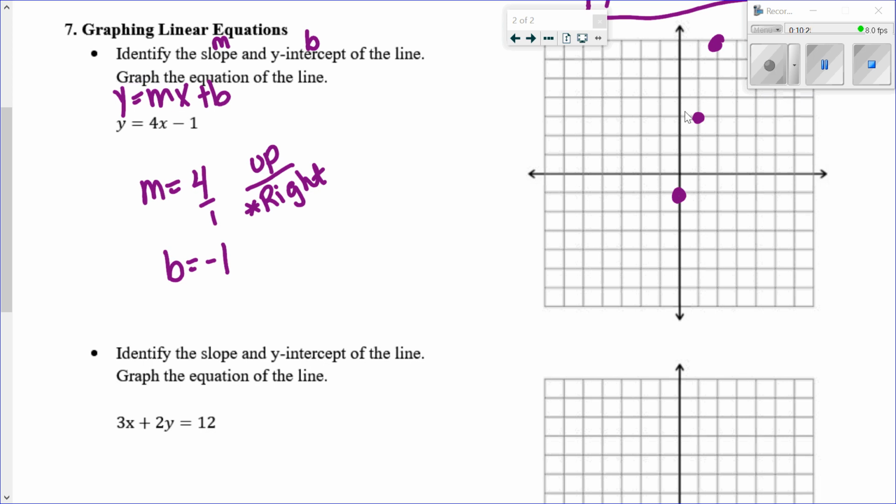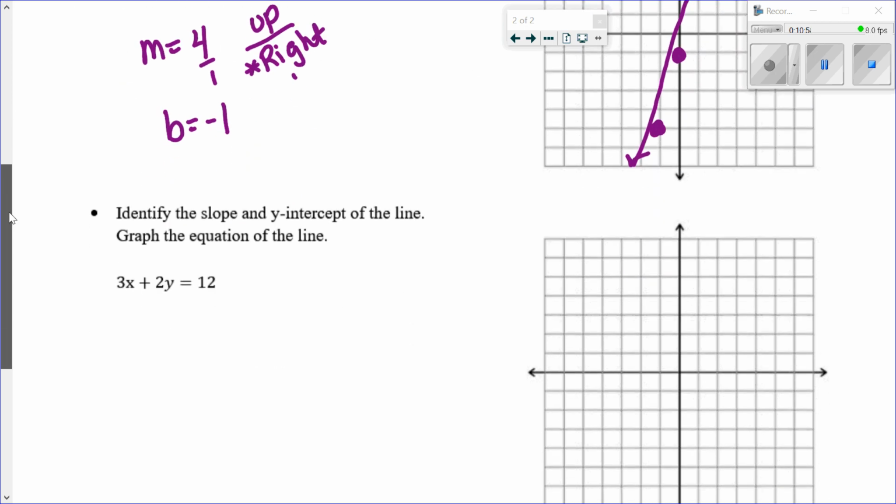Lovely. Now to go to the opposite side, so right now we're going to the right. To go to the opposite side, you have to do the opposite of what you have here. So if this says up, I'm going down 4: 1, 2, 3, 4. And since it says right, I have to go left. Now I have this beautiful line. Let's see if I can graph it properly. All right, not too bad. We need arrows because it is a line.